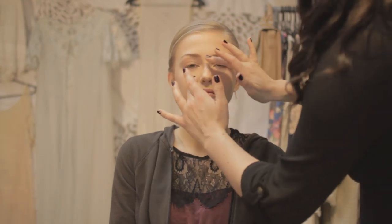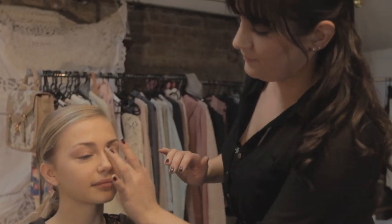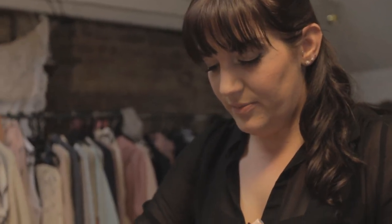You can just build that up in any areas that are slightly red, and just cover it a little bit more. What we're also going to do is use a concealer under the eye. Again, you can use your fingertips — really simple. Just use a tiny little bit, and then you can blend it in with a brush.